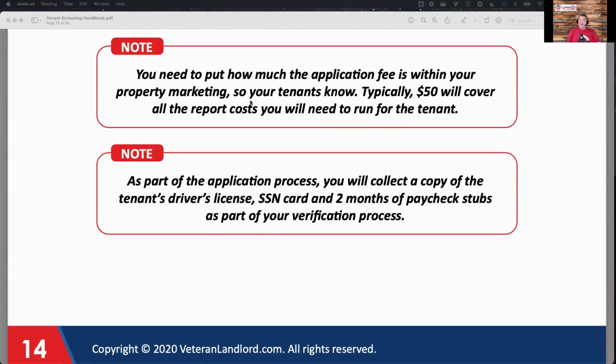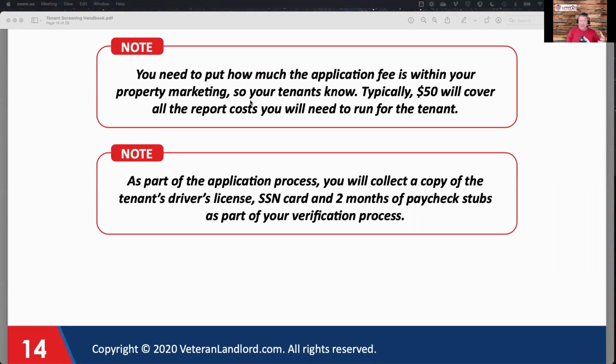Now, there's not a whole lot to filling out a rental application, but typically you would like to see it done as much electronically as possible. If you have to print out the applications and have somebody physically fill them out, that is always a possibility. That's a fallback. So if you're ever showing a vacant property, you should definitely have copies of the application on site for them to fill out.